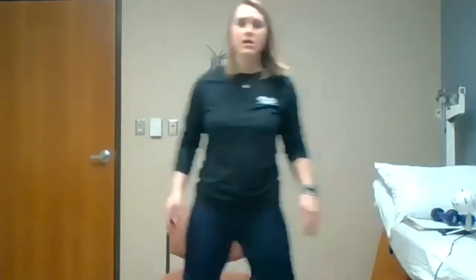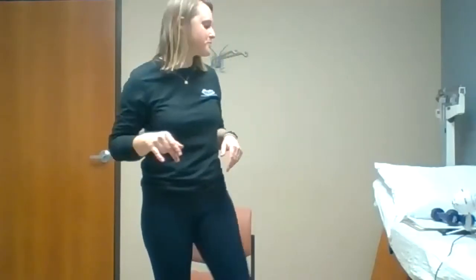But it's practicing, as we did a couple of weeks ago, initiating movement when we first get up. You can go facing the camera the whole way if you want to walk around your chair this way, or you can turn and face the direction that you're walking. Either way is okay. The third exercise, I'm going to use my weight again for, and you can do this with or without holding on.